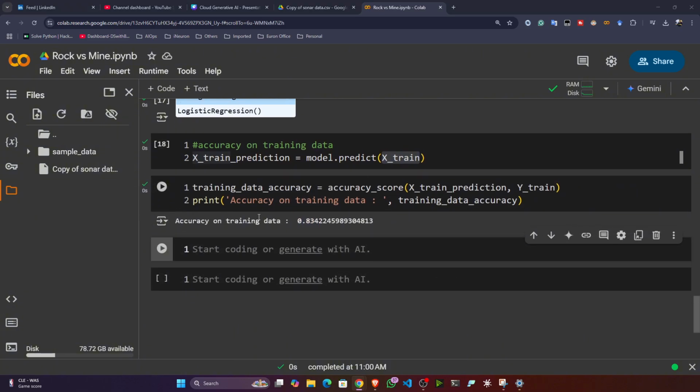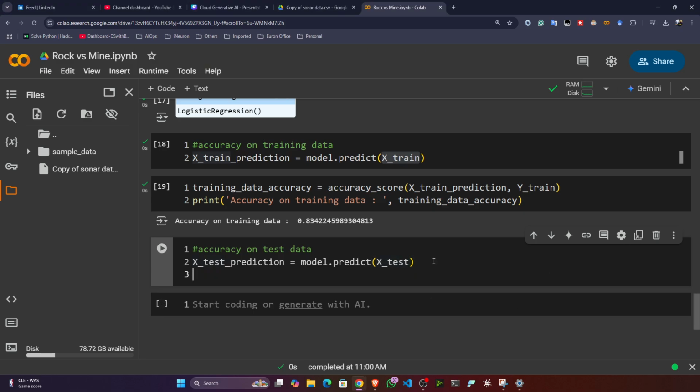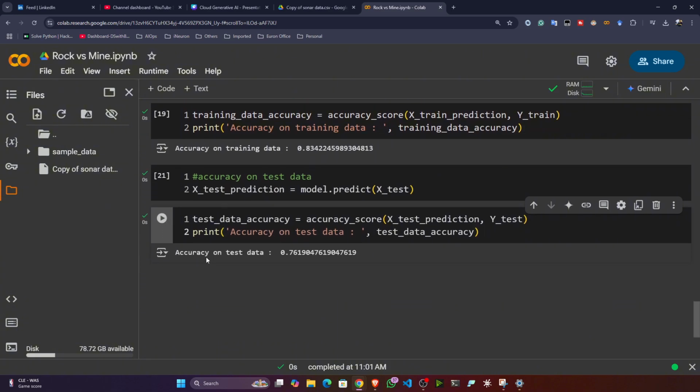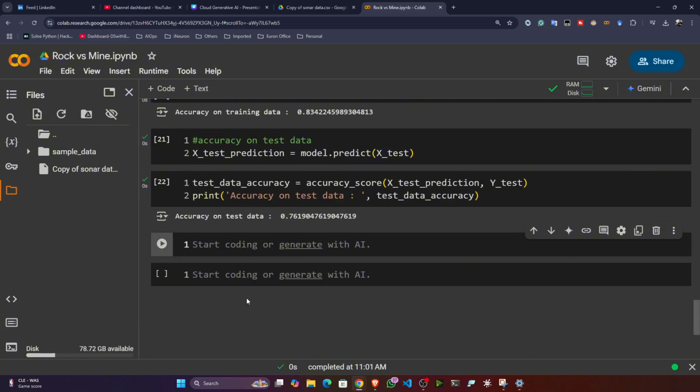Okay, fine. Now you don't need to rely on the training accuracy, you also need to see the testing accuracy. If testing accuracy is good, then you can select the model. So let's calculate the accuracy on test data right now. Here I'm giving the test data and getting the prediction, and now I'll pass it inside my accuracy score, giving my prediction and my original y test. This will give you your testing score. Let me execute this line, and this is my testing accuracy I'm getting. So it's almost 80%. See guys, if you want, you can also perform some feature engineering on top of it to improve the accuracy, but I think this accuracy is also fine. You can use it.